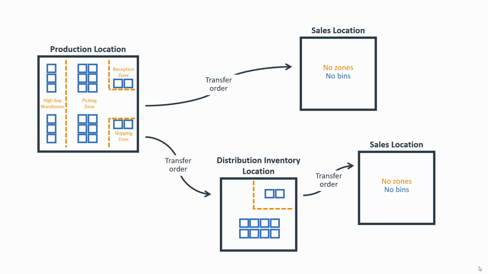And you can set up your location separately, so you can have, for instance, like here, the production location with full warehouse zones and bins. Maybe the distribution location is also using warehouse functionality with some bins, but in a more simple manner. And it could be that the two sales location has no bins and no zones, no warehouse functionality, only the standard inventory functionality. And of course, you could also have sales location with complex warehouse functionality.